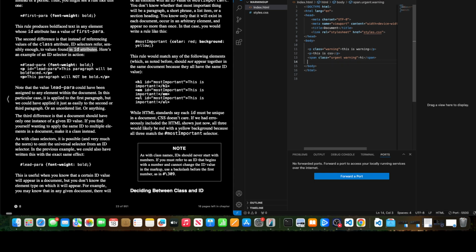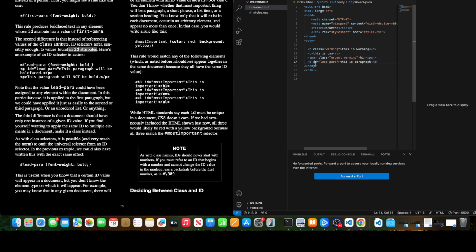Let's try this as well. So I have p. Now I'm going to use an ID selector. So I'm going to do id, and then I'm going to maintain... No, this is not mandatory. It should be a number. It's basically a unique identifier. So this paragraph.